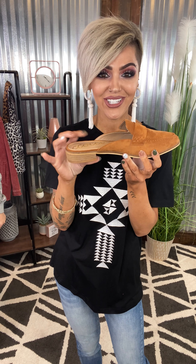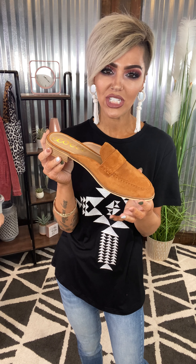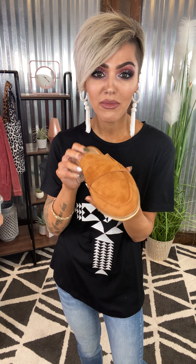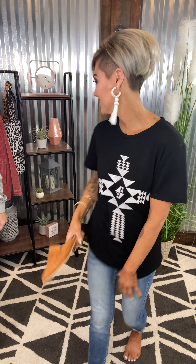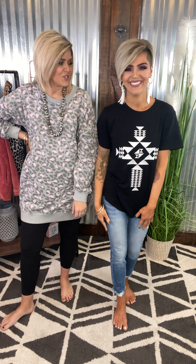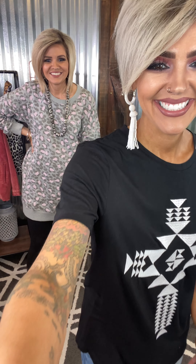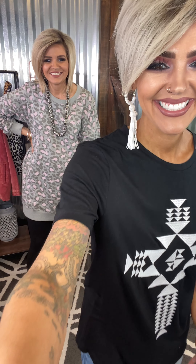We have a nice little corduroy jacket here. How fun is this? I threw it on over my graphic tee. Super cute. You do have a full button right here. You are distressed with a little striker going on along all your hemlines and along your sleeve here. She's the Easel brand so she's got that nice and generous fit. She's nice and cozy. Here she is in the back. Pair it over a graphic tee, but you can totally rock your solids in any fit too. She is true to size.